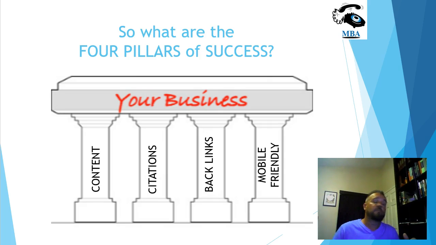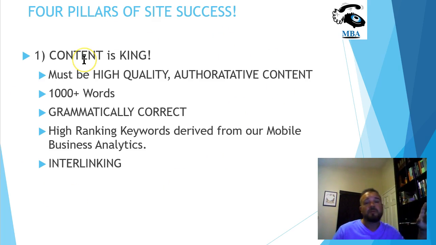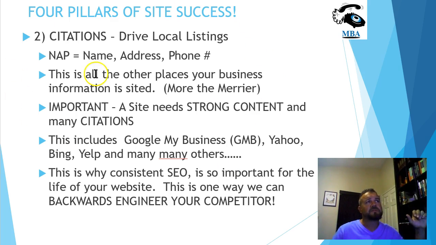And that's something that's really important near the end of 2016 and as we're into the middle of 2017, because Google's actually going to start penalizing non-mobile friendly sites, but I'll get into that. I'm not going to go all the way through here, but content is king. Minimum 1,000 words. More words, the better. For high ranking, you're going to have interlinking within your site. You could go back and pause and look further, but citations drive that local listing that I showed you earlier. That's your NAP: your name, address, phone number.